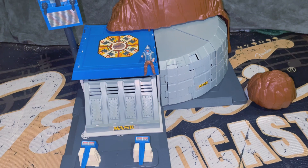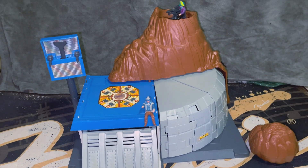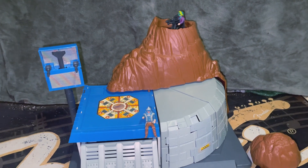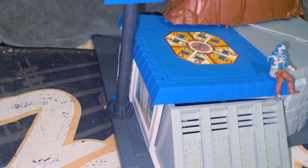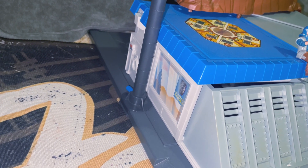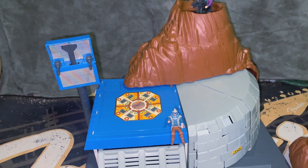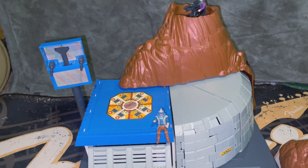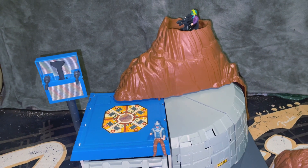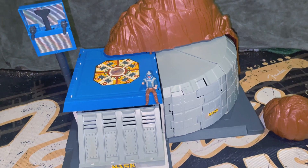Here's what it looks like all armored up. There's Buddy Hawk at the top of the hill on that cannon. The front of the store just flips down. On the sign, you see this lever right here — you just turn that and the sign will flip down and those little cannons pop out. So in defense mode it looks pretty cool, in my opinion. It's simple innovation, but it worked for the time.